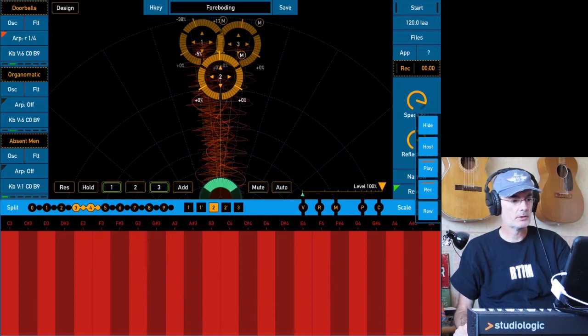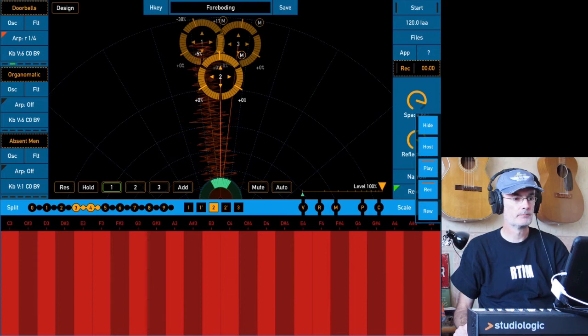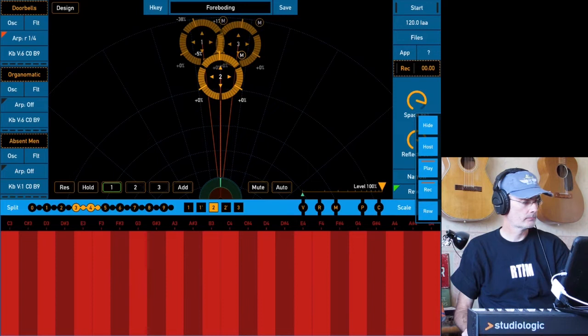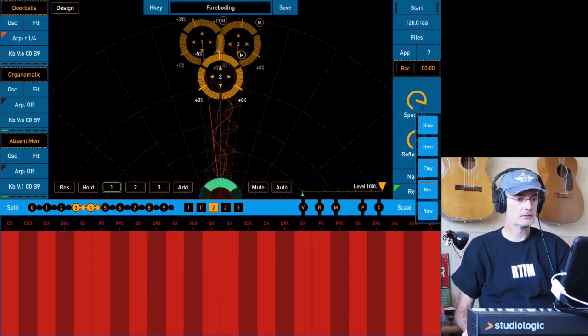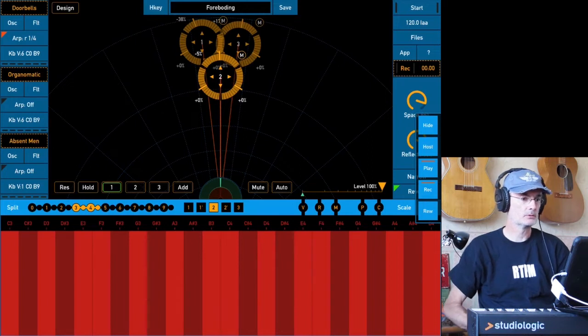If I can unhold a particular oscillator, so now only oscillator 1 is running. I think res is reset. I think it says in the manual that's like the MIDI panic button. It just cuts everything. The hold button is still pressed for oscillator 1. So everything's going, but if I take my hand off the key, oscillators 1 and 3 stop. 2 and 3 stop. That's interesting. That didn't do what I expected. Actually, what that seems to do is not what I expected. That seems to do more than just the hold function.